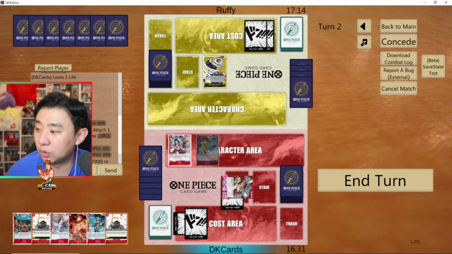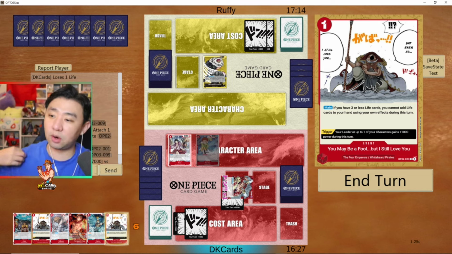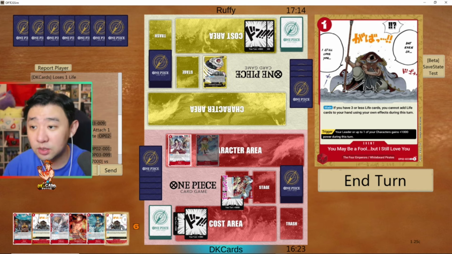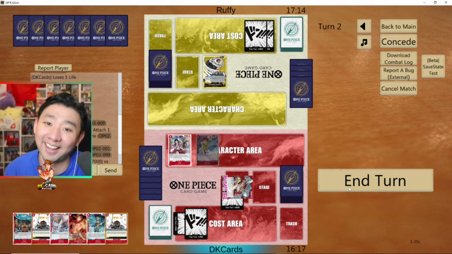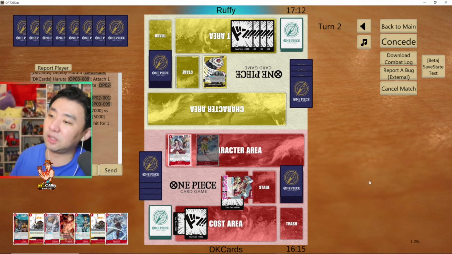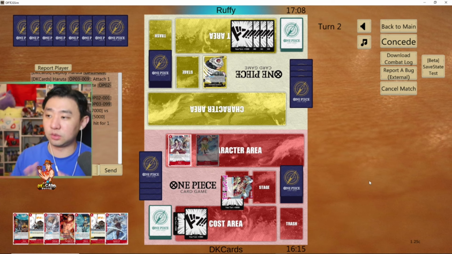So for the sake of this video, I'm going to use this card. You may be a fool, but I still revere you, and I have 3 or less cards. You cannot add life. Okay, I have 3 or less, I can't use it yet. Just kidding, I can read. Don't judge me. End turn. Let's go, come on. And I got Speed Jill in my hand. Who loves Speed Jill? I love Speed Jill. GGs.